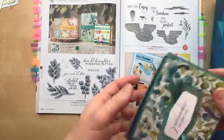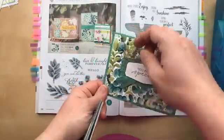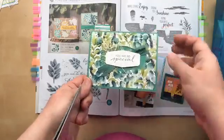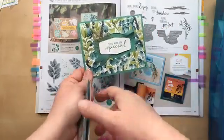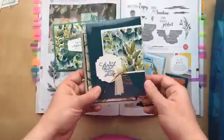I have a few samples to show you. This one I actually made. I used a different bundle with the labels, and then this is one of the laser cut. Isn't it just really pretty? And some of the designer paper. This is Just Jade, the new color. And then here's a couple more.